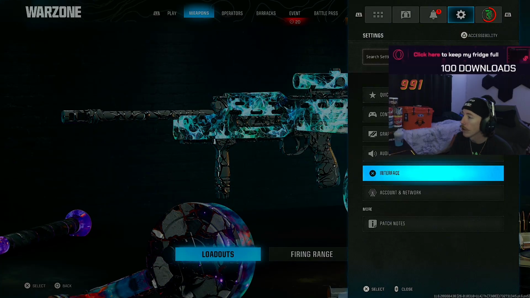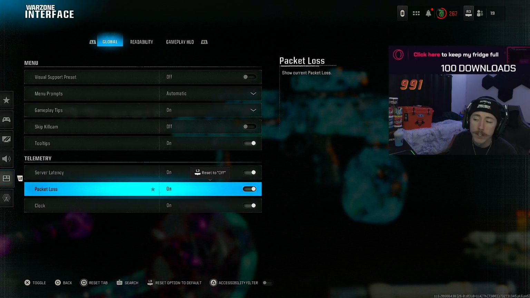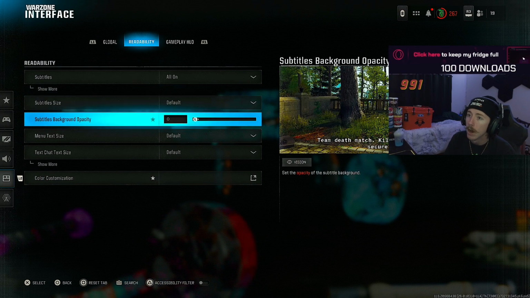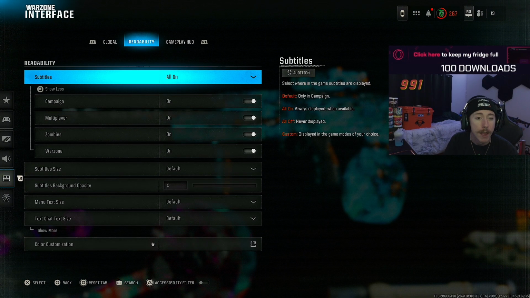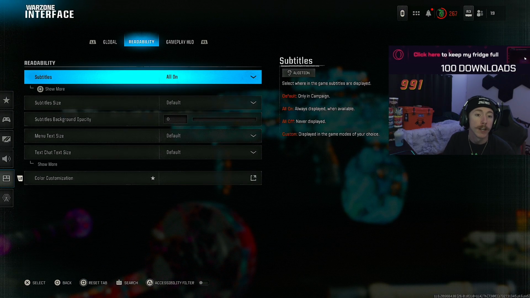Onto the interface settings that aren't very important. Anything here? We've got our little bit of info. The server latency is the most important one here. Packet loss as well. That pops up in the top left of the screen to show you some info on the server that you're in and if you're lagging or if you're on really high ping. We've got our subtitles set to on because I was told by a couple viewers that it helps them when they are struggling to hear things. Some people like that, and nobody really complains about it. I didn't even notice the subtitles are there. Those are not for me at all. Those are just more for the viewer experience.